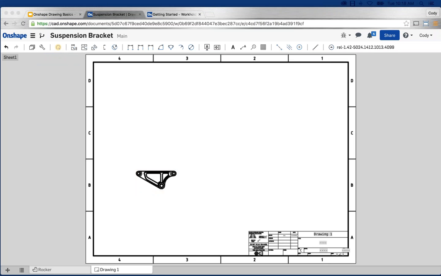Another good question. What if I started on a B size sheet and later realized I need to go to a C size? This is another area where we need to be able to swap the template that's used, and the answer is currently no. Right now, we don't have the capability to swap. You would need to create another drawing to accomplish that.